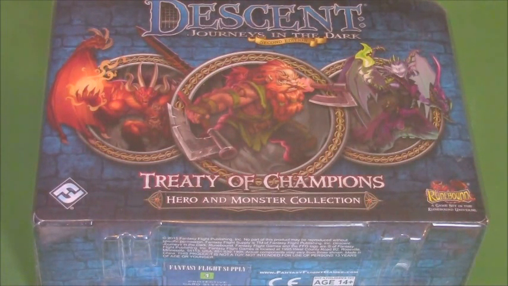The artwork itself, I think it has improved. Jonas the Kind is probably the best hero artwork that I've seen for the Treaty of Champions, and for the Hero Monster collections as well. Okay, there are some good ones, but there's some okay ones, there's some poor ones, but Jonas the Kind artwork, I mean, wow, actually that's even better than all of them combined, I think.